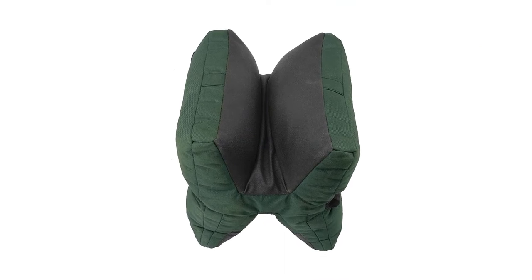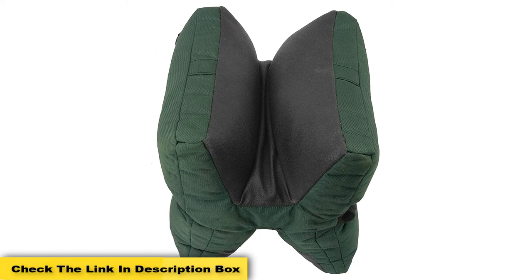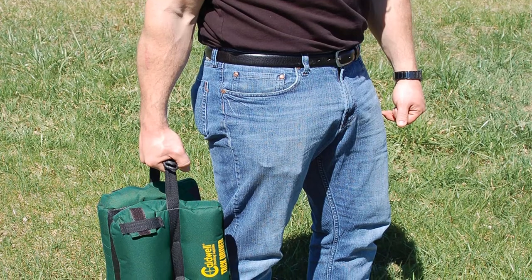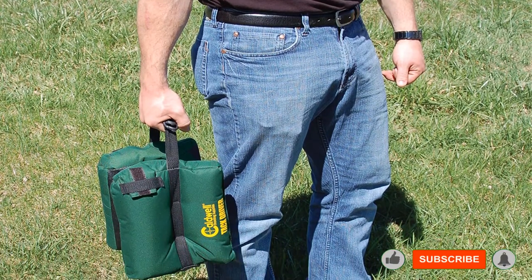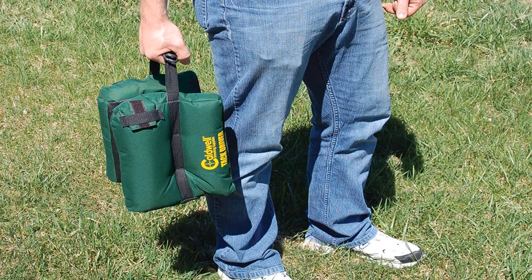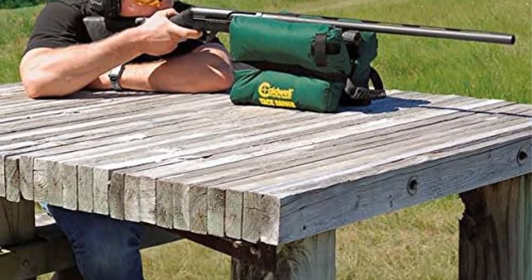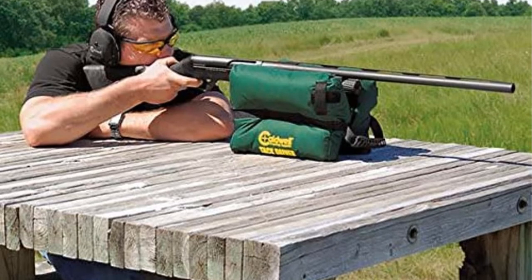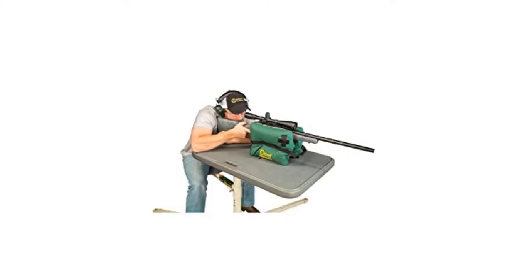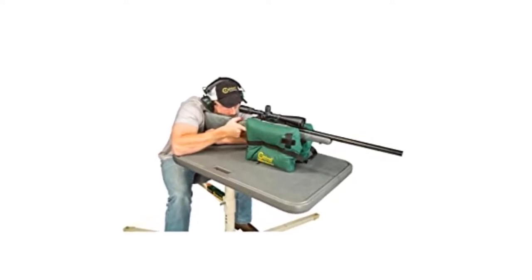Another feature we like is that the bag comes with the pour spout stored inside, secured by a hook and loop closure to ensure the bag won't leak a trail of filling. You don't have to worry about getting any substance on your firearm. What customers noted as especially helpful is that it minimizes the number of extras you need — it's common to use a front and rear bag together, but this bag makes that unnecessary. Essentially you're getting two bags for the price of one. With a shoulder strap and carry handle, it's convenient to transport anywhere. There were some complaints about the bag being prone to ripping and stuffing leaking out.